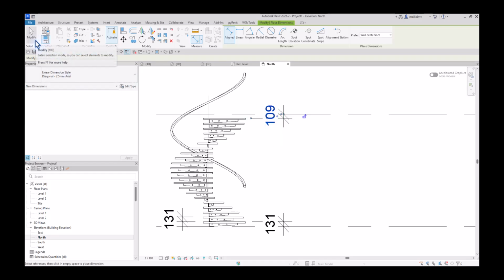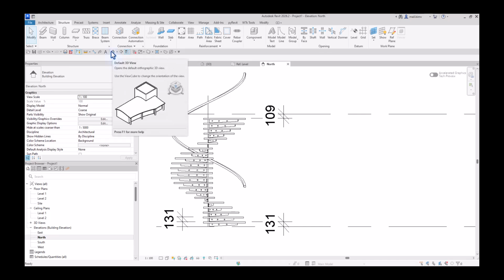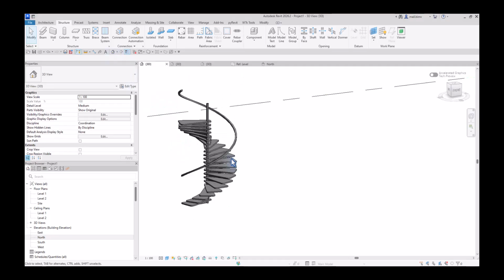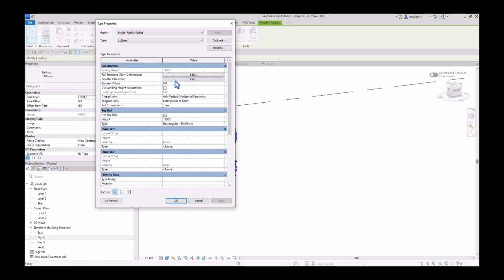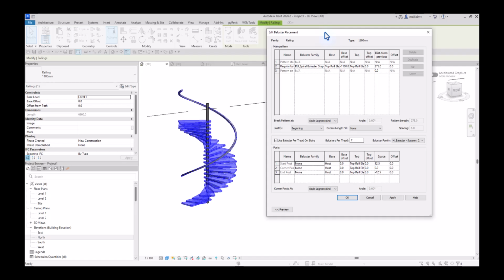This is a pretty complicated situation because we have a spiral shape, so we need to apply some math to it. But first I will show you how we can modify the distance of those elements. So if I go to edit type and again baluster placement, we can adjust the distance from previous by going to, let's say, 500.